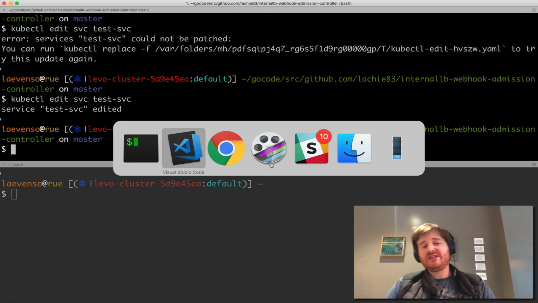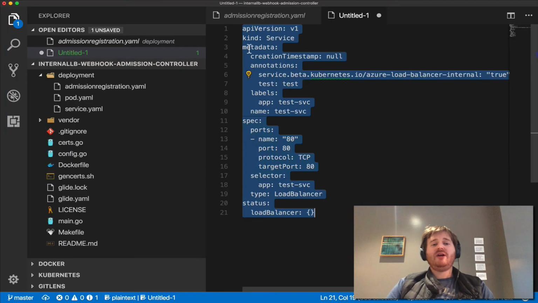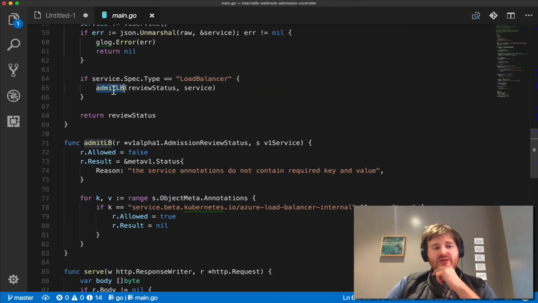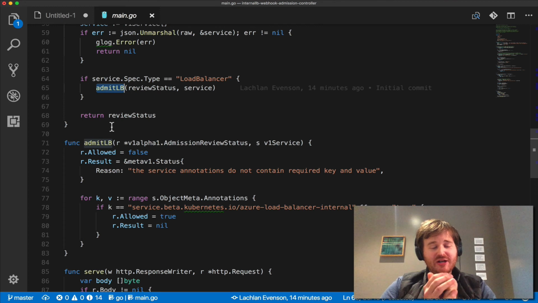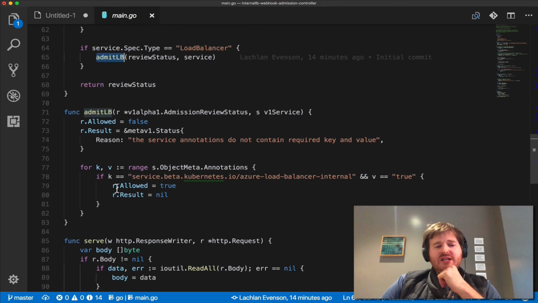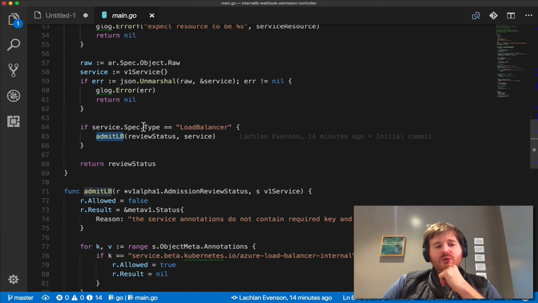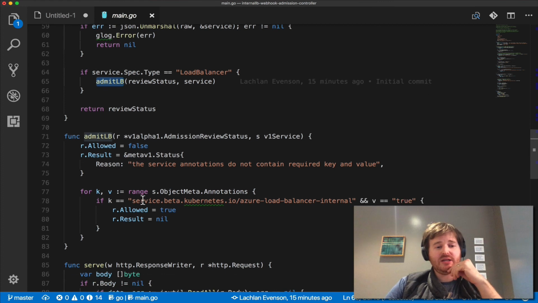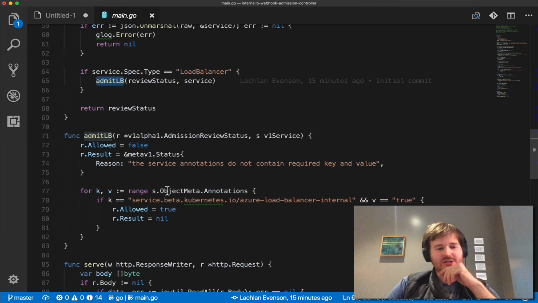So finally, that's kind of the UX there. Finally, I just want to go over here and take a look at the code very quickly. Basically, I've written this with help of a friend and colleague, Jack Francis. He's helped, so he deserves credit. Basically, I'm going in and saying that if you're of type load balancer, then go in and process admit LB, because I'm only interested in load balancer type services, not all the others, so they don't need to go through this loop. They will be admitted regardless.